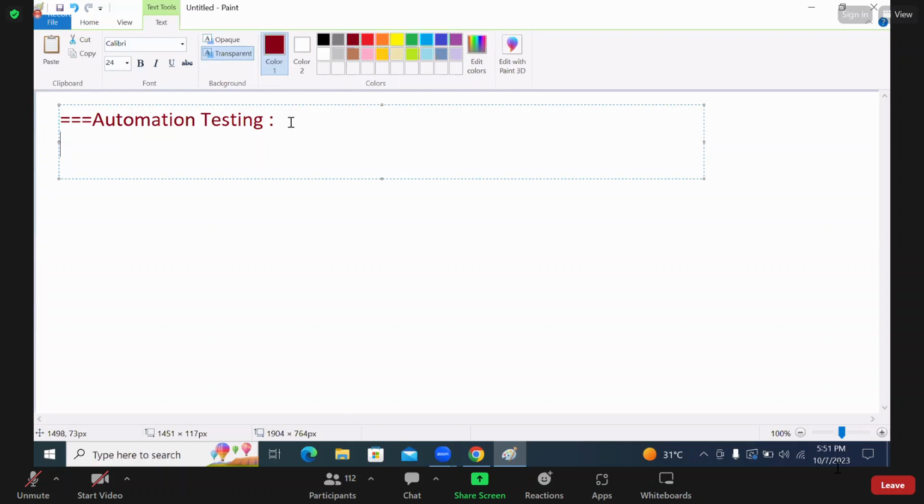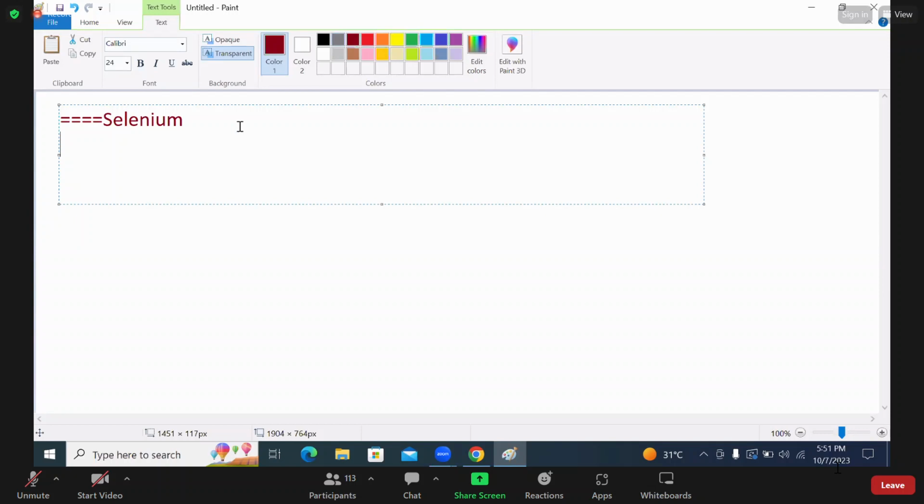So let's understand that particular tool. What is the tool we decided? Selenium. According to our project requirement, we decided on Selenium.